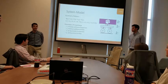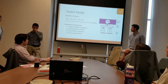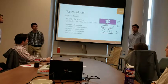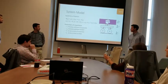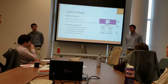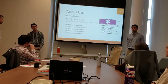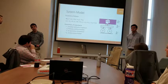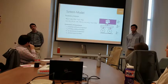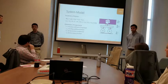And the way that these four bodies interact is that we're mainly interested in the body of the system, because that's where your packages are going to be. That's what you want to find the amplitude of vibrations for. And so the motion of the body is controlled by the stiffness and damping of both the suspension and the wheels. As Ryan said earlier, the suspension itself has a certain stiffness to it, and it dampens the energy of the vibrations that it's receiving due to the rubber slabs.